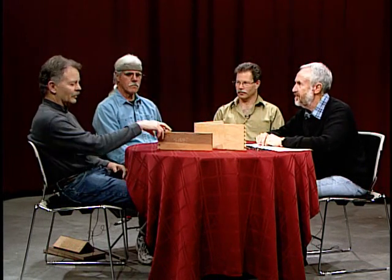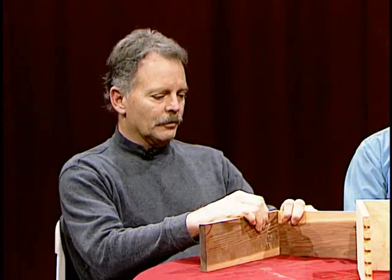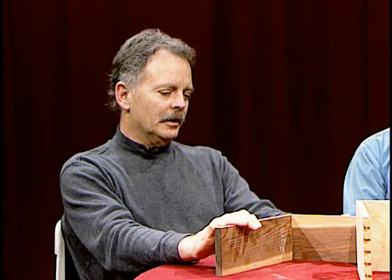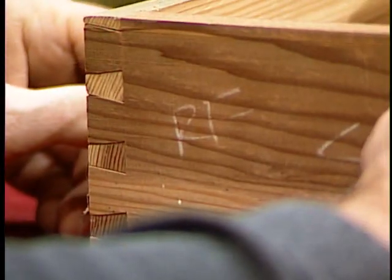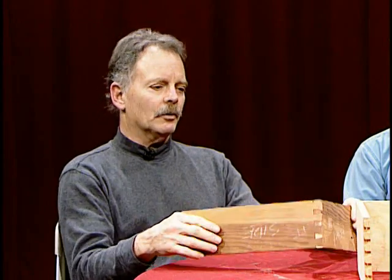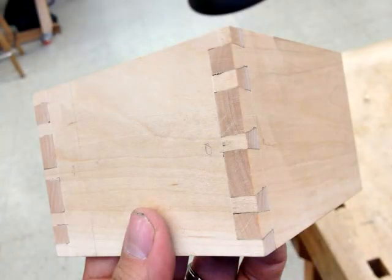Yeah, the dovetail is, there's no doubt about it, the hallmark of craftsmanship. It's the logo that Fine Woodworking incorporates into their masthead, and it truly is. If you want to say Fine Woodworking, it's said best with the dovetail. So almost everybody who embarks on this quest of craftsmanship, it's almost mandatory. You have to be able to produce a dovetail joint at a certain point.